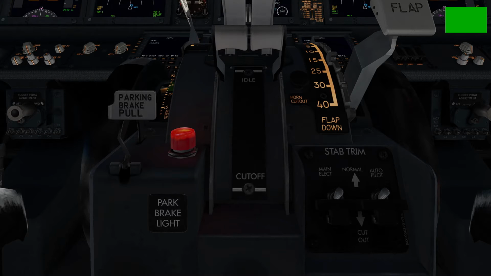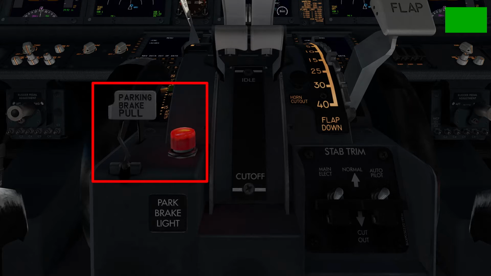So, coming behind the main throttle quadrant, we have some important flight systems as well as a few important emergency systems. Starting at the top left, we have this parking brake lever, which works identically to the park brake in a car. Pulling this lever up engages the rubberized brakes in the wheels of the aircraft, preventing the plane from moving around when on the ground. As you can see, it also illuminates this big, obvious red light to signify when it's on.